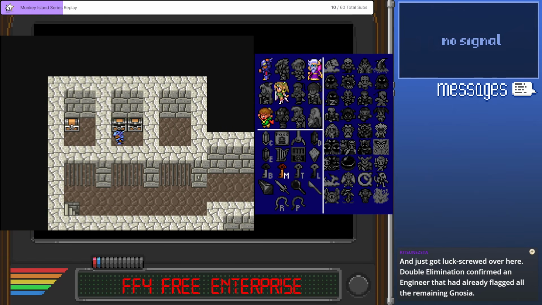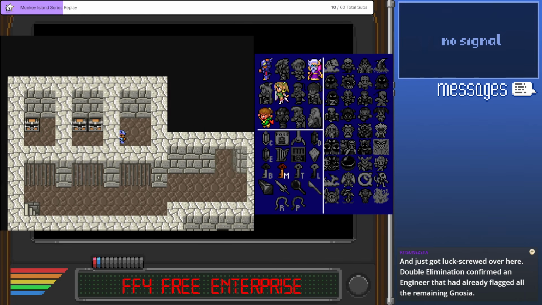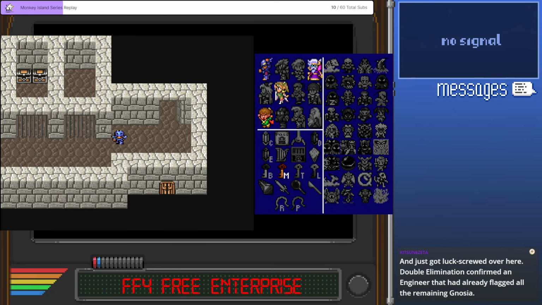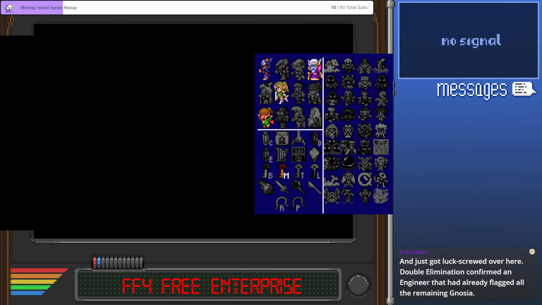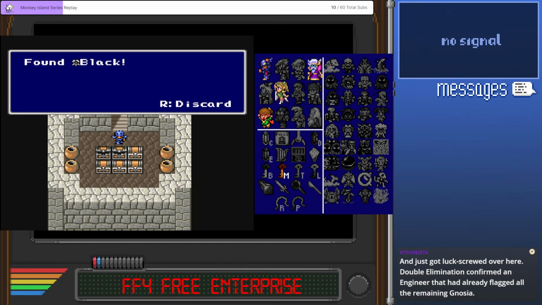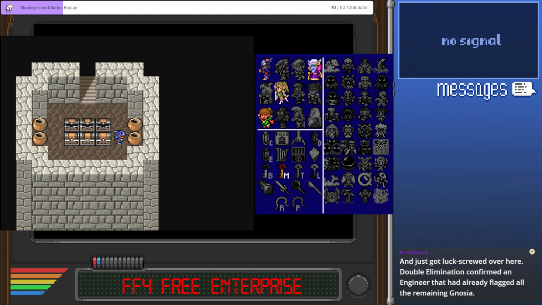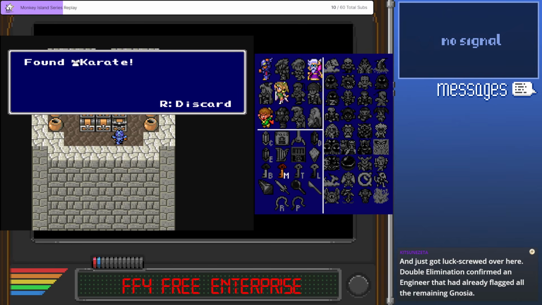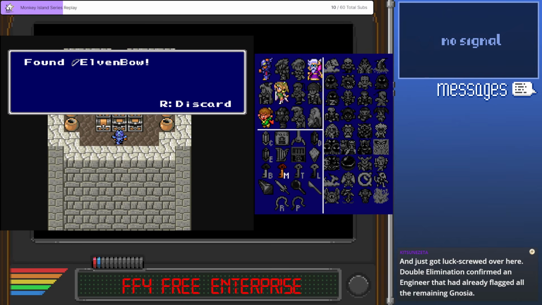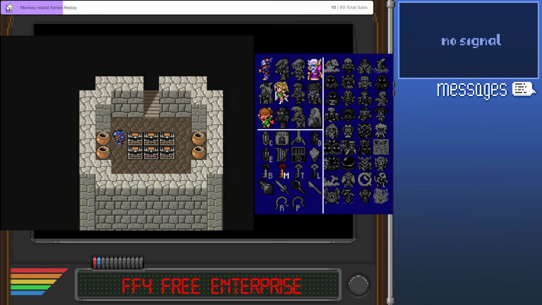Dragoon arms, silver helm. Cool, a cursed ring, amazing. Masamune, that's good. Junk armor, a firebomb. White arrows, okay. Thunderclaws. Crap. An elven bow. 50 gold. And a silver sword.